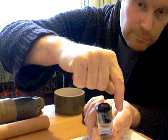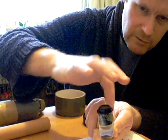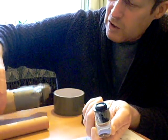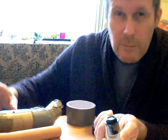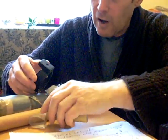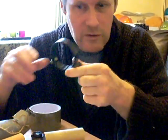Sometimes, once I've encased the prism, I've literally put loads and loads of tape, cradled it round, taped it onto this tube here, wrapped it round and around, even used string and wrapped it around, as in this telescope here. Then you're left with a telescope which gives you an image the right way up, but it's left to right instead of upside down. Also, if your telescope or spotting scope originally came with one of these rings that can fit on a tripod, I keep it and use it for that.